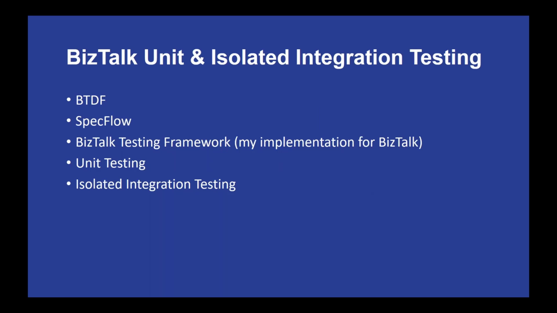So what we're going to do in this talk tonight, we're going to talk about BizTalk unit and isolated integration testing, and I'm doing a little bit different spin on this. You can do some of this unit testing in BizTalk out of the box. I have to admit the schema, the map, and the pipeline testing that comes out of the box with BizTalk is not the easiest stuff to use. And so one of the ideas in the stuff that I've built is to make that easier.